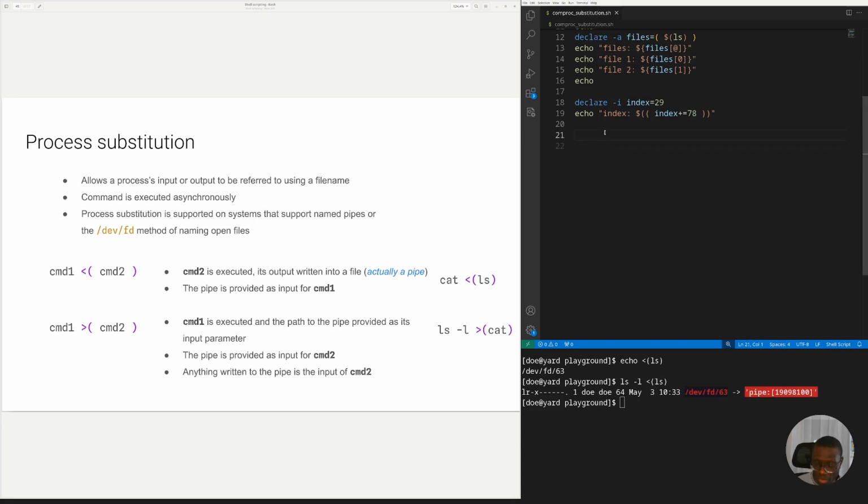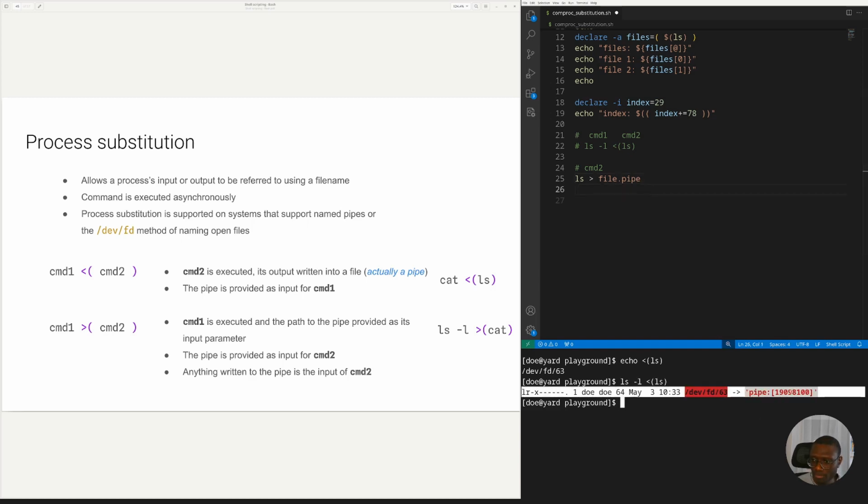So if we want to show a little bit what is happening under the hood, then it would be something like this. Let's say here is command 1, and here is command 2. Command 2 just runs ls, and it's redirecting its output into, let's say, file.pipe, right?